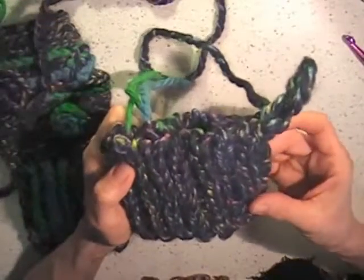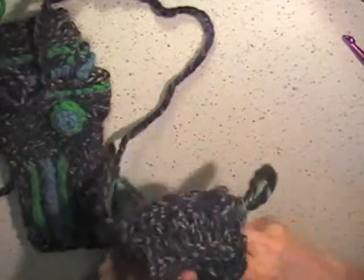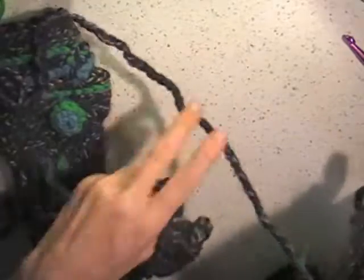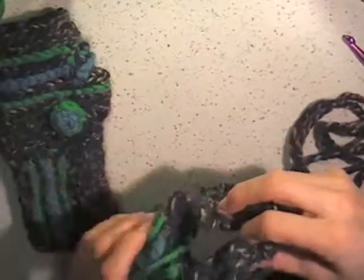After we have put it together, just turn it on the other side again. I just take the yarn one time through it here. And one loop is gone, so I have to do it again.